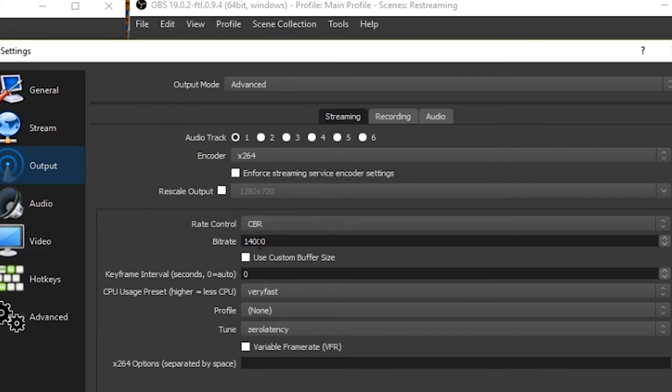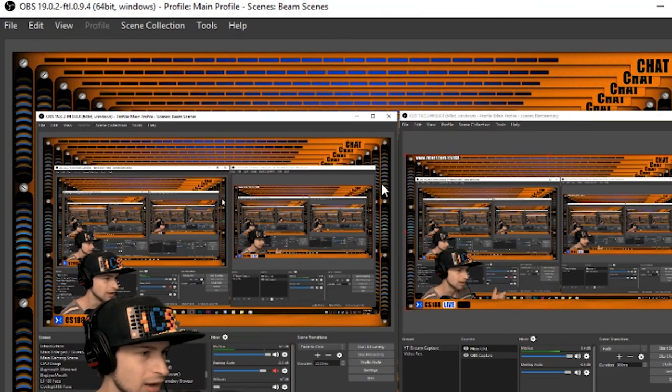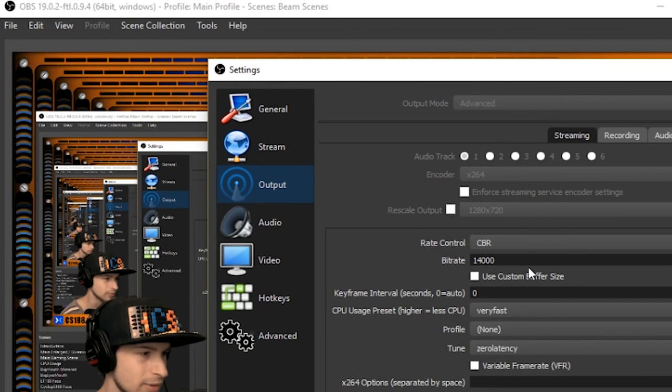What it does not allow you to do is customize the output settings. So if, let's say, I wanted to broadcast to Mixer at like 3,000 kilobits per second and to YouTube or Twitch or whatever at 5,000 kilobits per second, I wouldn't be able to do that, because as soon as I change a value here, it is going to change a value in the settings in my other instance of OBS that currently I have open.